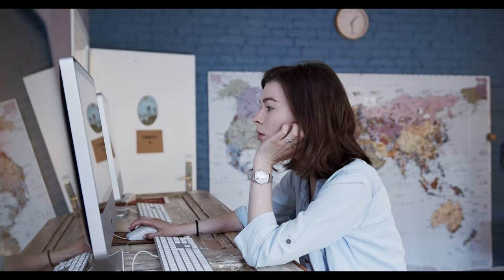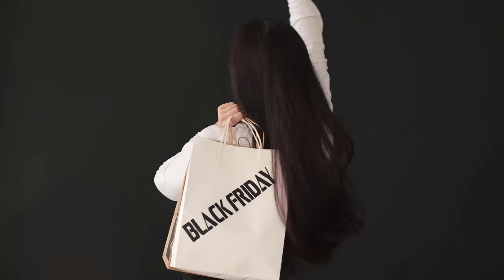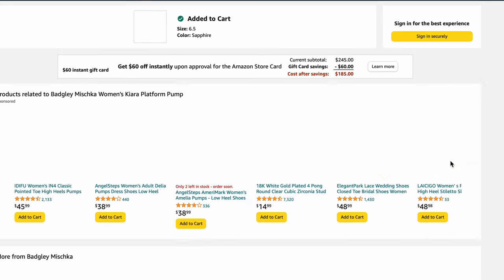I've seen these heels online for a while and was wondering when I would finally click the button — I wanted to so bad. During Black Friday, I finally gave in, clicked the button, and bought the heel. Once the purchase was made, I did begin pondering whether they could be as beautiful, elegant, and gorgeous as they were in the pictures. The heels are moderately priced at approximately $245, and I was definitely worried I would be left disappointed.